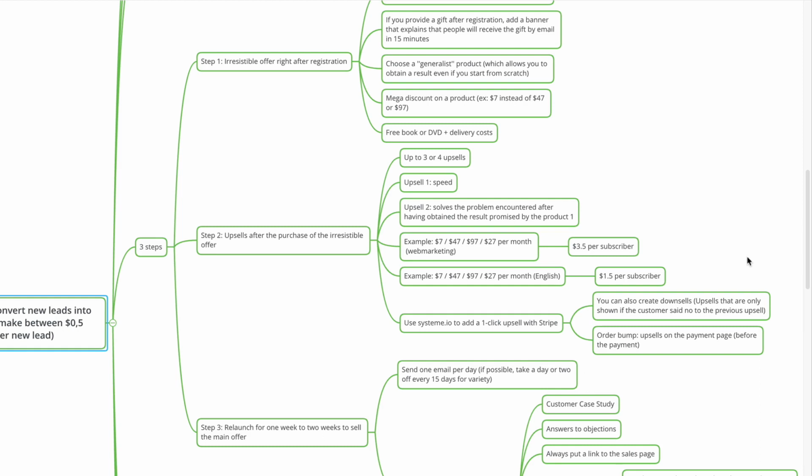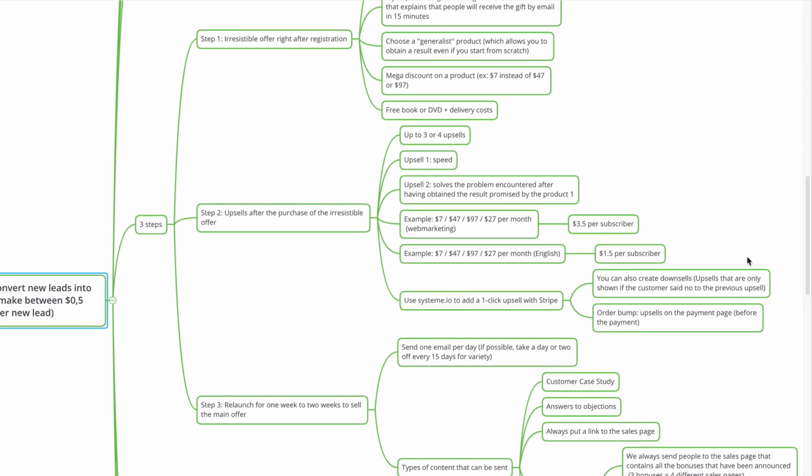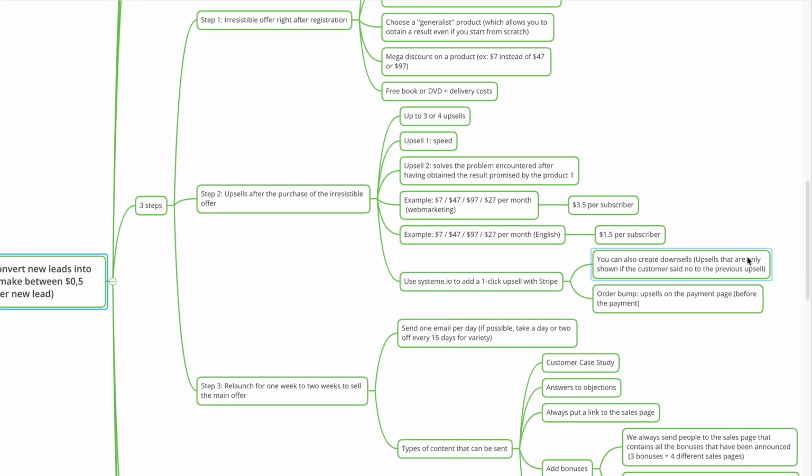So the first thing is to make a great offer, and you should set up an email sequence that sells this product. And my advice is, usually the way we do it is that we try to add value to each single email we send, right?